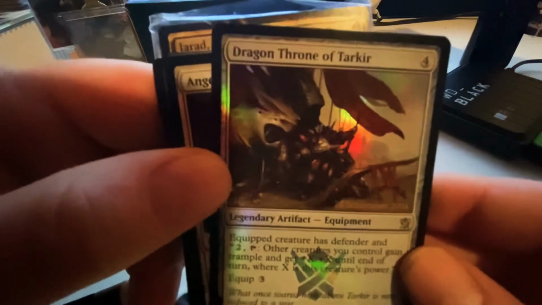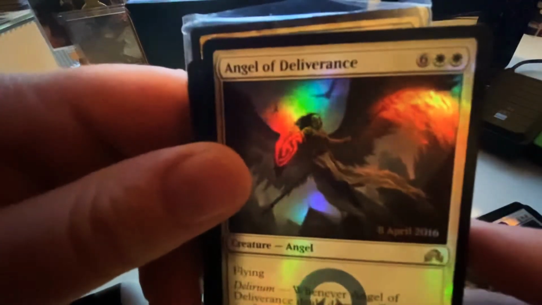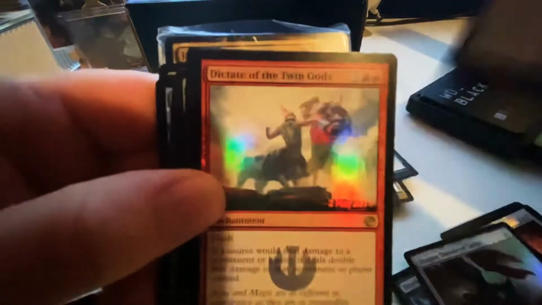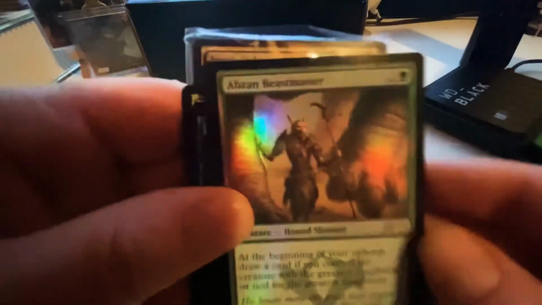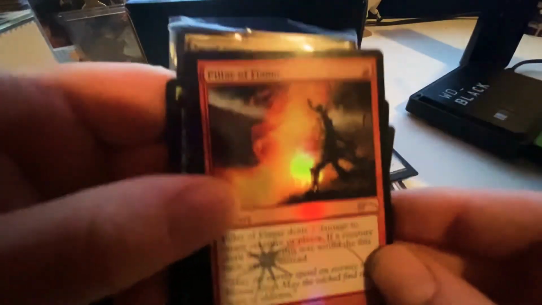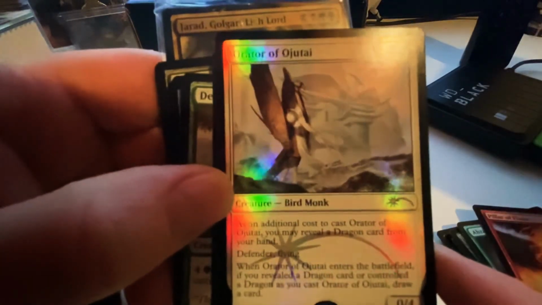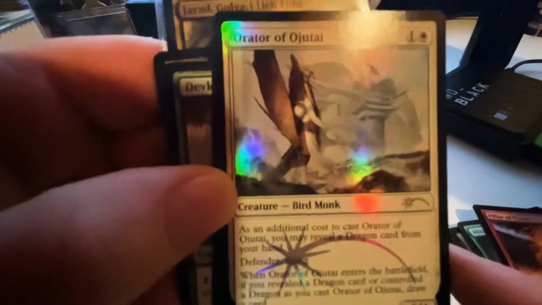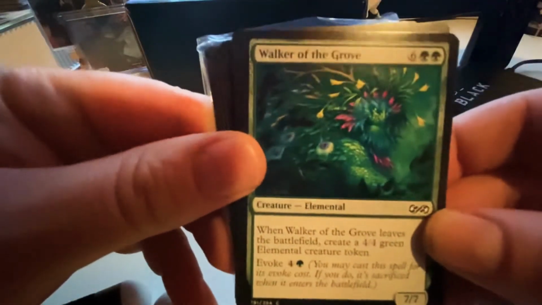Dragon Throne of Tarkir. Angel of Deliverance. Dictate of the Twin Gods. I don't think anything is flippable here. Beastmaster. So, Pillar of Flame. Got the Bird Monk. And then, I think we're out of the foils now.